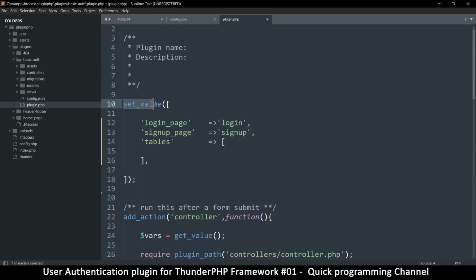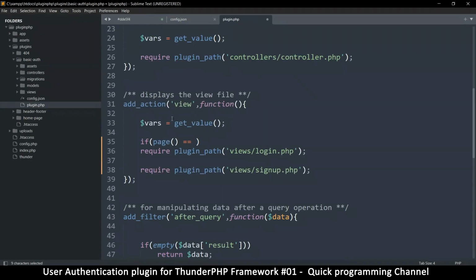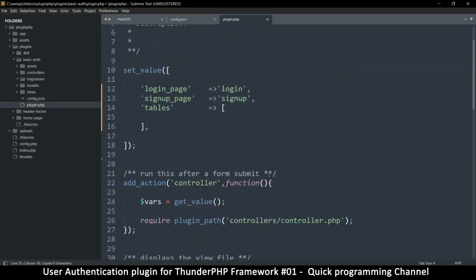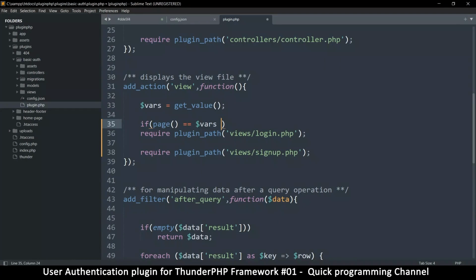Now we're going to use get value over here. So get value is here, and we have our vars in there. We're looking for the login page. So I'm going to say if vars login page is true, then let's deal with the login page.